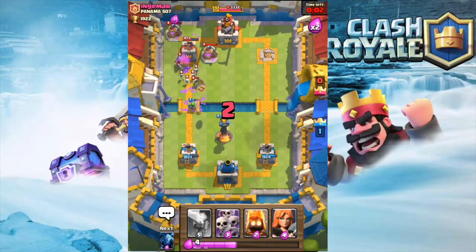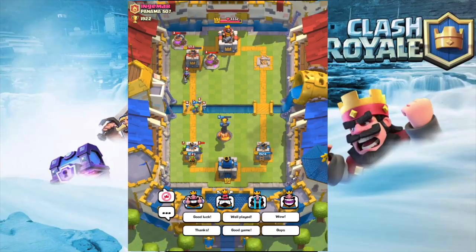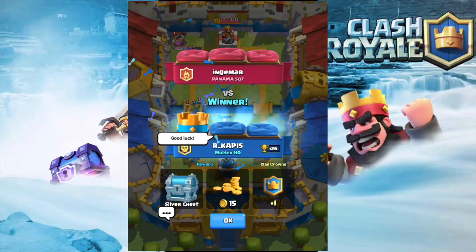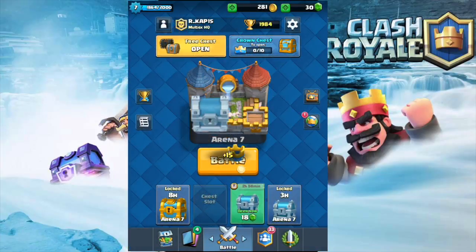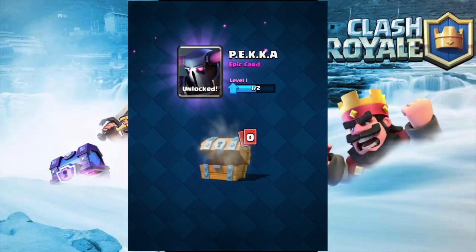And he still cannot even get one of my towers. This guy, boys, this guy is just giving me a thumbs up. A good game, thumbs up. Good luck that he had three pumps. Now let me tell you something. When you have three pumps down, you literally should be able to place like 10 golems down. And I don't believe he wasn't able to do anything. So for each chest, we get a P.E.K.K.A.